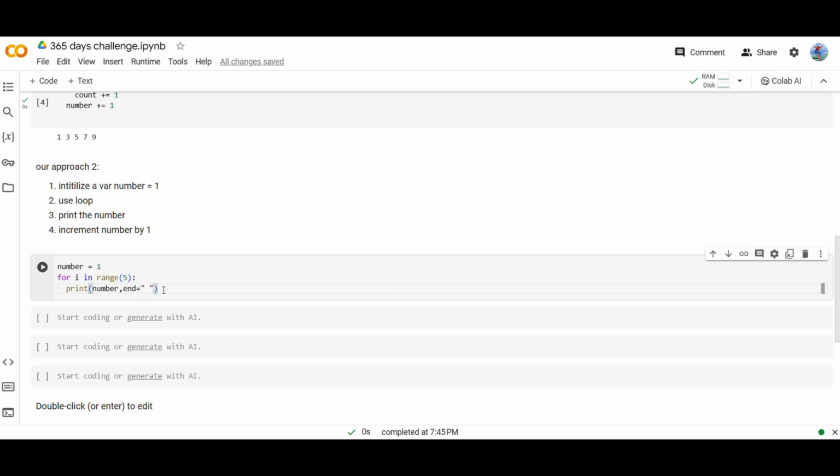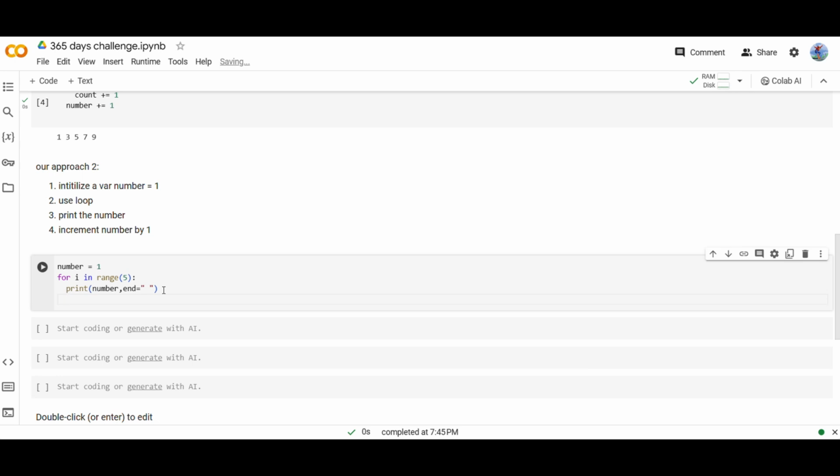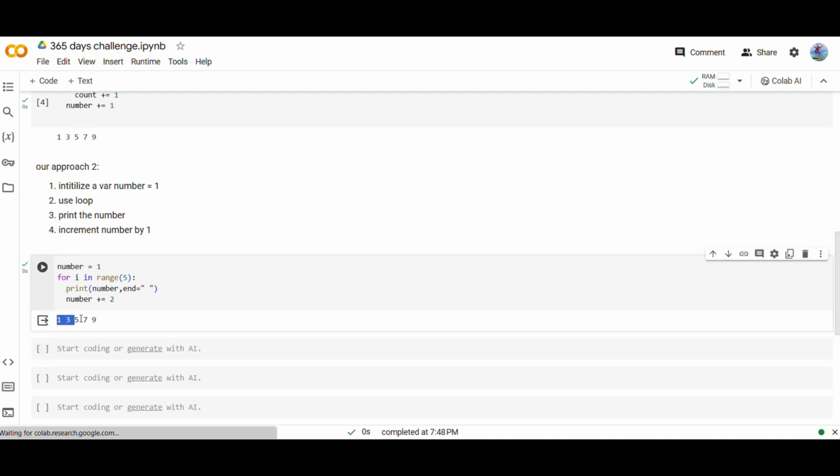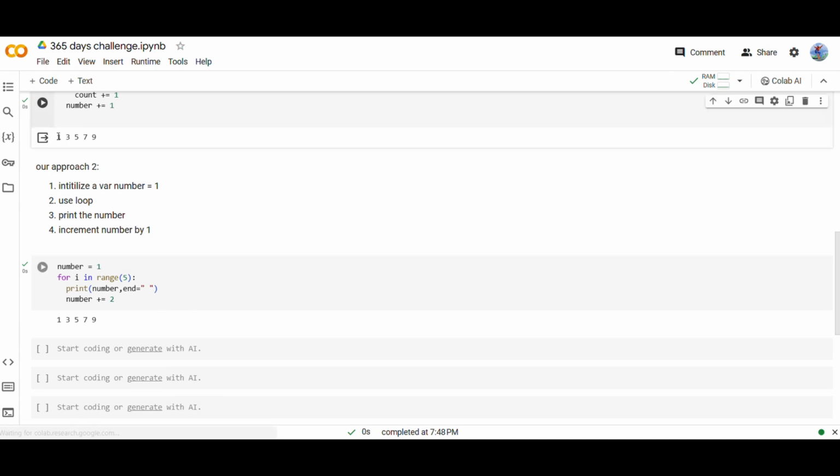Finally, we need to increment the number by 2. Okay, let's see. So we get 1 3 5 7 9, which is the same output as above.